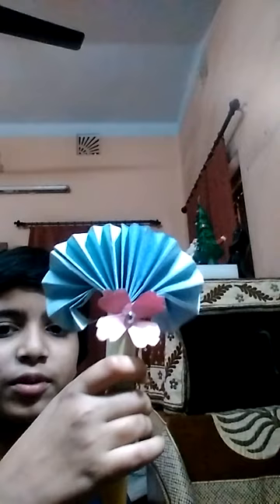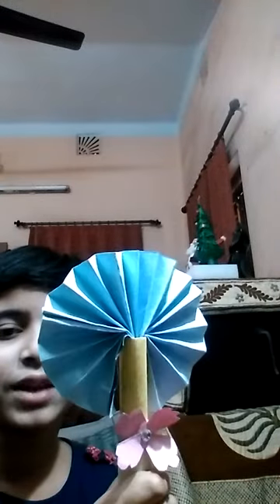This is the magic fan I have made. You have to pull this thing like this and it pops out — this is the fan. It rolls back down again like this. I've added a flower on the top to decorate it. It pops out again and goes upwards, so you can enjoy playing with it — it opens and closes, it's very fun.